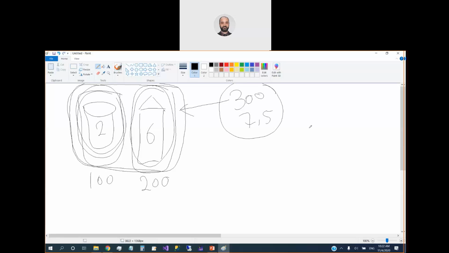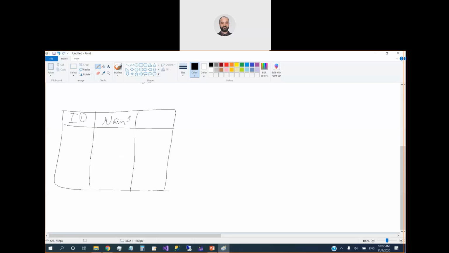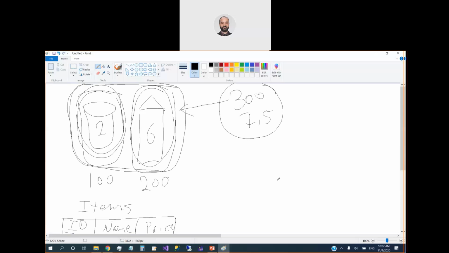Okay, so based on this, let us now create a table here, and let us put the ID, name, items, and also price. Okay, so let us go to the top.